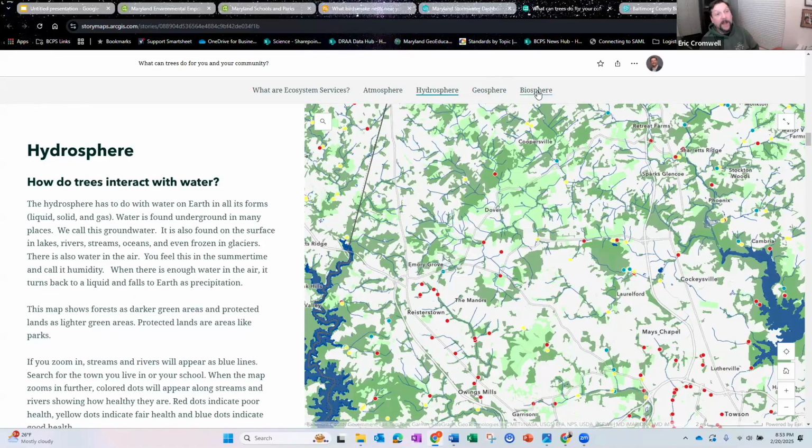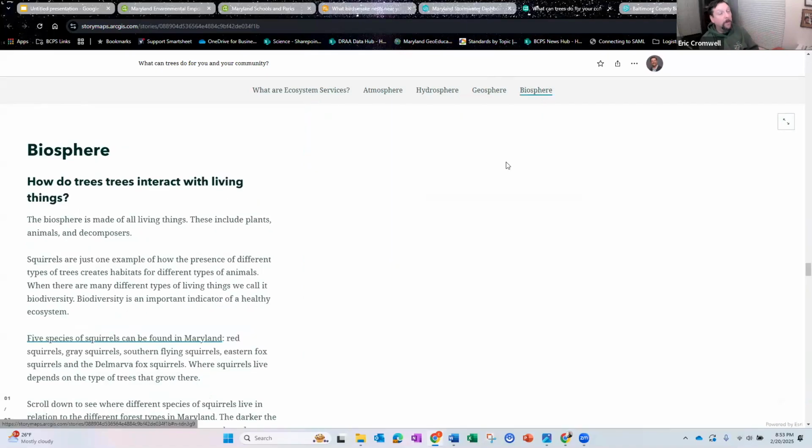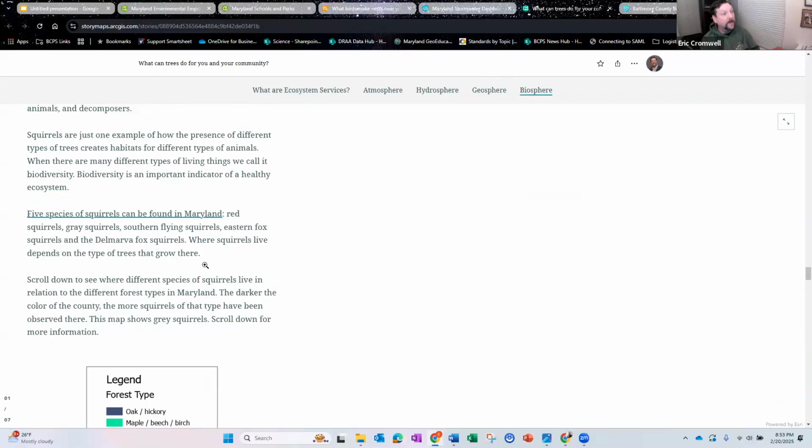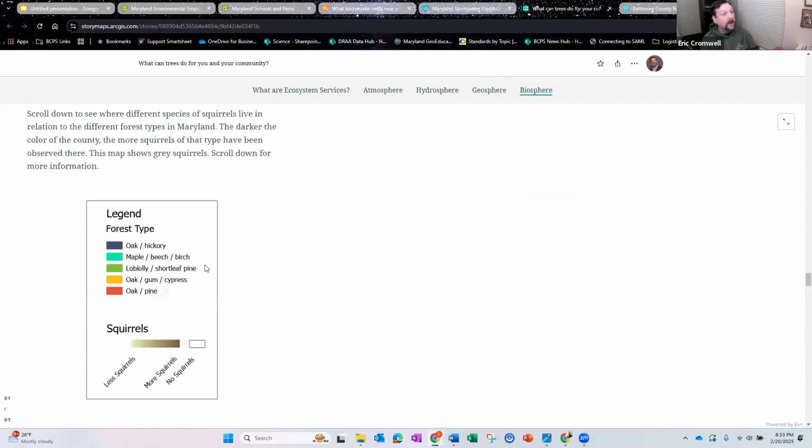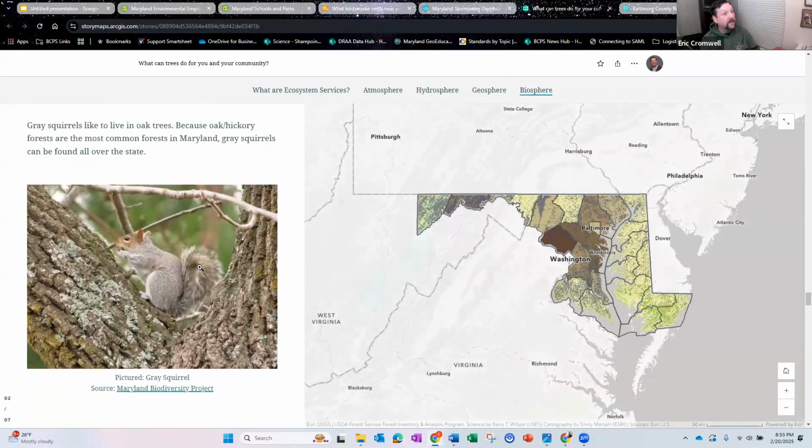So we then even go back to kindergarten with squirrels, and we look at the relationship between different species of squirrels and the types of trees that are growing there. Each one of these maps has each of the predominant squirrel species in the state. So it's a real callback for us, which is timely because this one really is coming up on our state assessment as well. Obviously, the outcome for this one is getting kids to plant trees in their community. So it's, again, a means to an end.